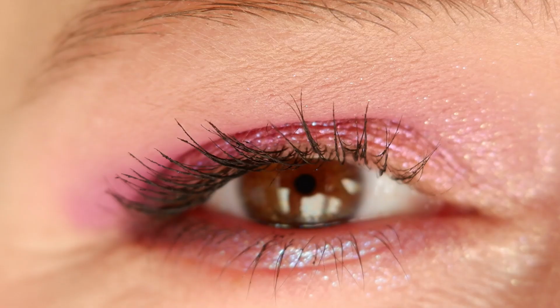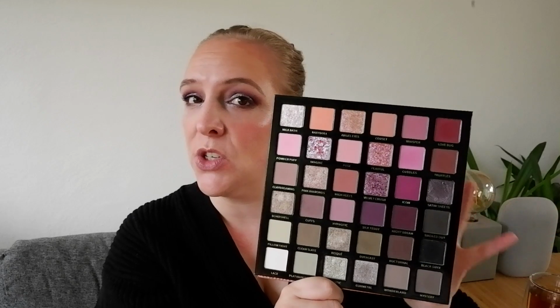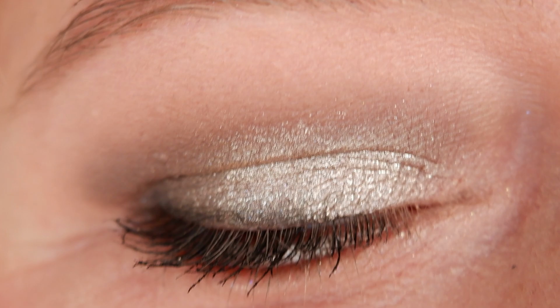And I ran out of shimmers. I ran out of shimmers to use. This is a very matte heavy palette. And even though the shimmers are lovely, I could have done with a purple shimmer in here. The only purple shimmer we get is incredibly dark. It would have been nice if there was a true purple shimmer instead of this duochrome, blue, pink, purple, flippy kind of thing. Something that goes more like this, a more true color purple. Because then you could have made a purple look, but now this is the only purple we get, which is quite matte heavy. Not mad about it at all, but that's just something that I wanted to point out.